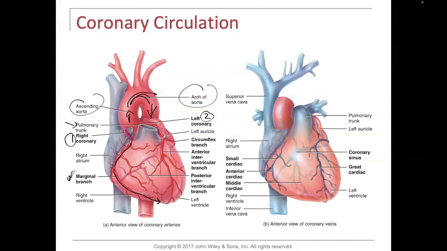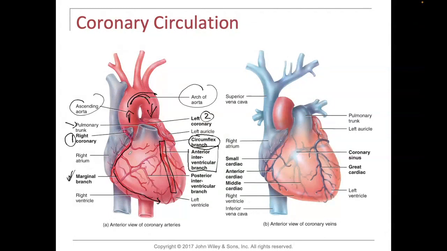You got the left coronary coming down. This one wraps around to the posterior, right? You lose it here because it's wrapping around to the back side. That's the circumflex branch. The one that continues down, which they call the widowmaker, that's the anterior interventricular or the left anterior descending. Same thing. Anterior interventricular branch or the left anterior descending. It's the same. That would be this one coming down. Okay, that would be where the interventricular sulcus is.